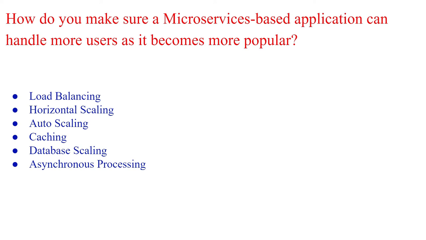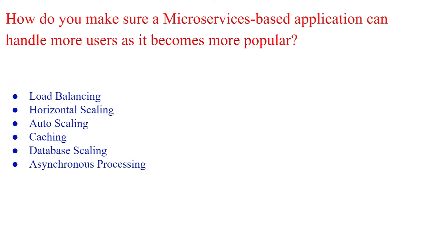So that's auto scaling. Then caching, you can implement caching on your services, which will help you access the data very quickly and you do not have to wait for the response from the server. You can have your own cache maintained and serve the static data to your users quickly.